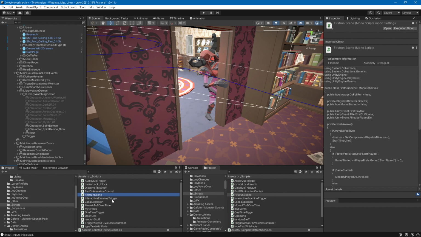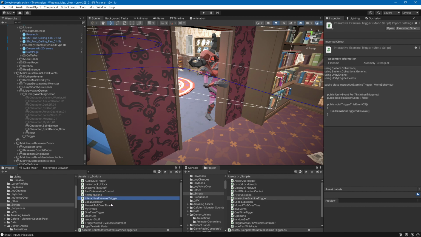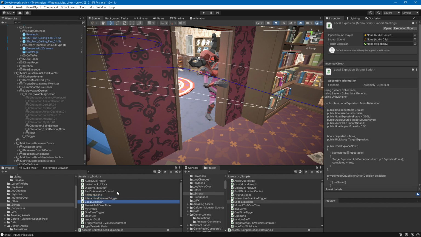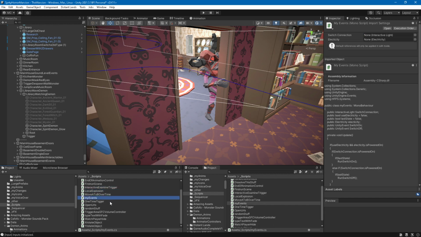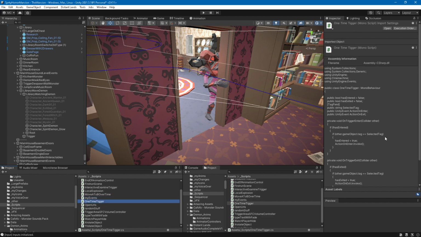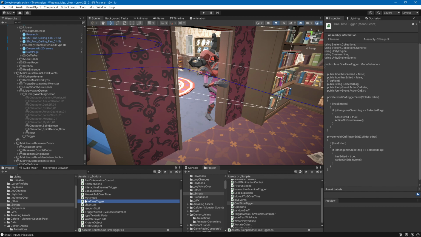First run scene, that's the fun one we started with in the beginning. Examine trigger, that's the one where you get a quest update once you pick up something. Local explosion to move the coffins. Buy events is just an override to the electricity script for Horror FPS to trigger the lights when I feel like it. One-time trigger is a trigger that only triggers one time.